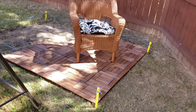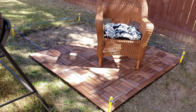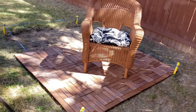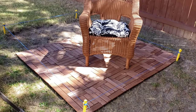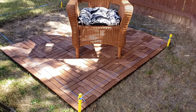So there we go. I'm about to buy another box. Once I get the other box, I'll come back to you guys and let you know how it all went, and use it for a little bit, and I'll come back with my review. But so far it's looking good, and it's not hard to install at all. But most definitely you want to lay it on a flat surface, because the little clips inside won't clip if it's not on a flat surface. Okay, that's a quick tip.